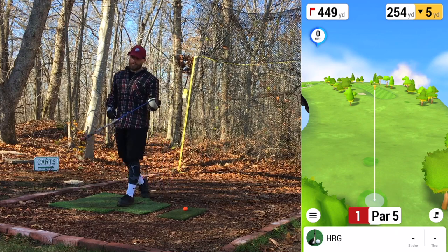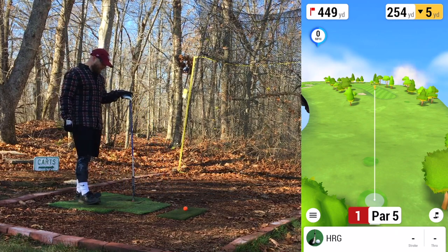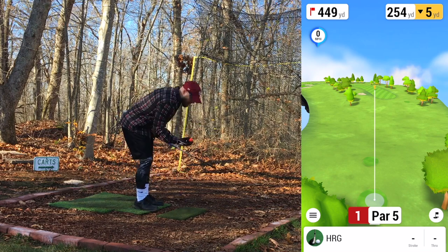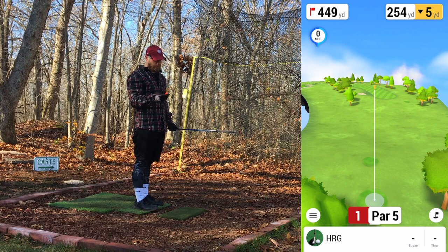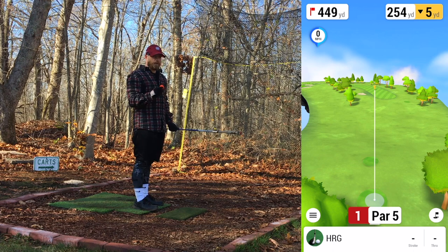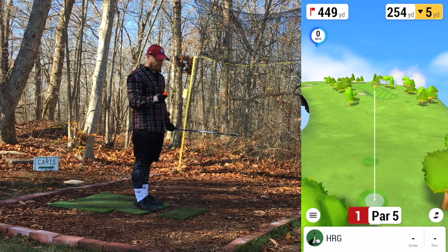Like always, Garmin Approach R10, Country Club Elite mat, my DIY stance mat over here, or tiles, whatever you want to call them, 10x7 nets, Home Tee Hero, and then today I'm going with the Callaway Super Soft balls, a little bit higher quality, softer balls here, especially when it's cold out. It's about 30 degrees out here right now, compared to the last two vlogs that I did with the cheaper and more firm Nitro Pulsar balls. They just did feel better, definitely softer off the club when I was doing my warm-up.